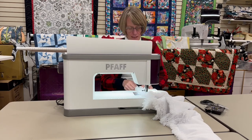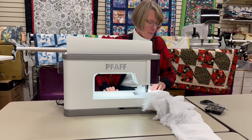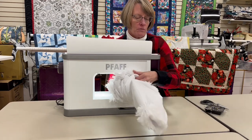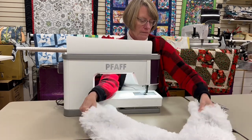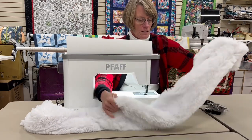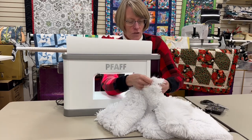Okay. Now we're going to leave 4 inches open at this end too. This is where it gets really complicated. Okay. So now you've got your seam sewn. You're going to put your hand in there and turn it out. Line up your seams, and then you're going to twist it a couple times. And then those open ends, the short ends, you're going to pin those together.